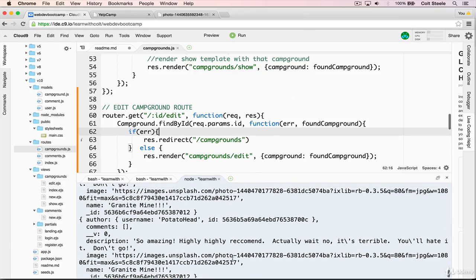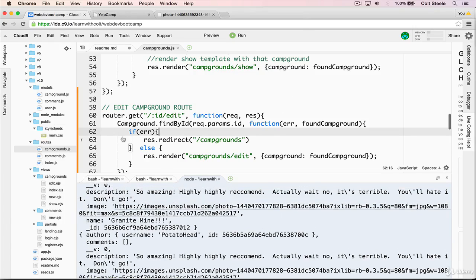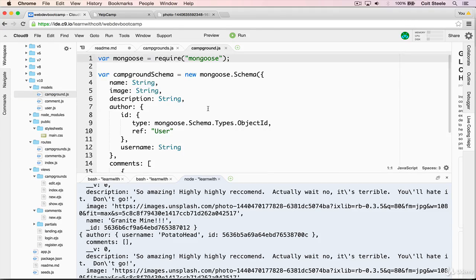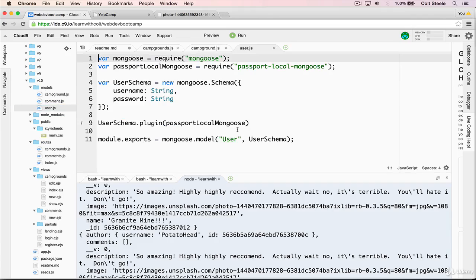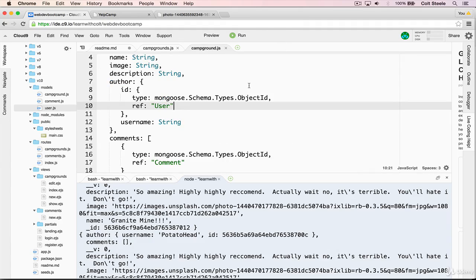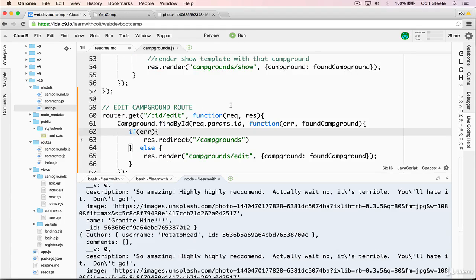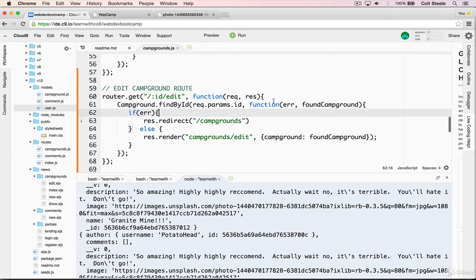So remember, this is what our data structure looks like, where, let me pull up the campground model. We have author for each campground, and there's an ID that's going to be an ID for a user. It references a particular user's object ID. And then we have a user, of course, that has an object ID. It's not specified here, but every user has an ID. And we're going to compare the currently logged in user's ID to the campground.author.id. So we can do that pretty easily. If we go up into our edit, we'll start there.